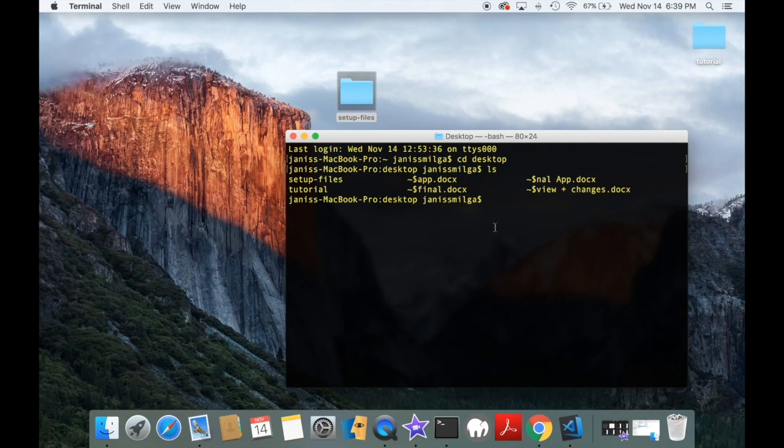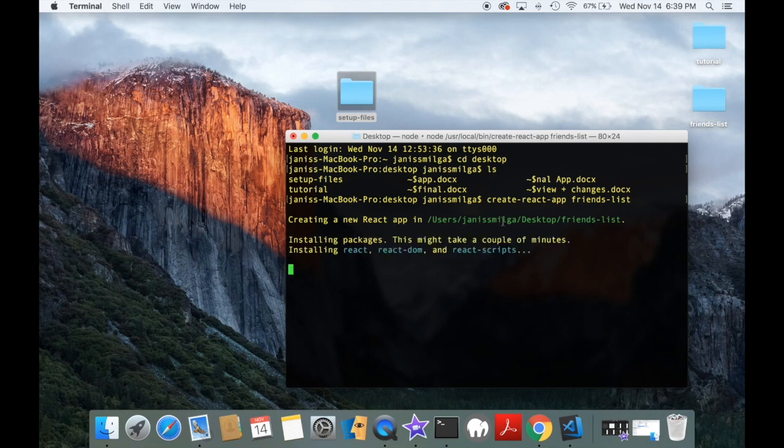So now let's create a new Create React App. The only thing we need to do is write create-react-app, and let's call this friends list or friends app. Doesn't really matter. I'm just going to call mine friends-list.